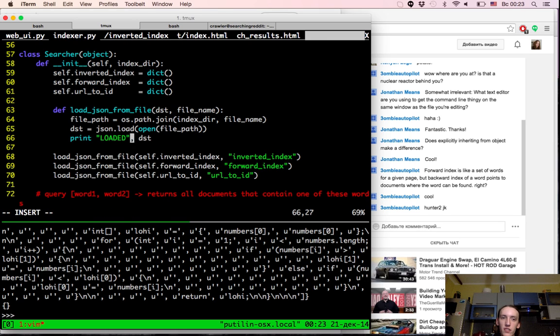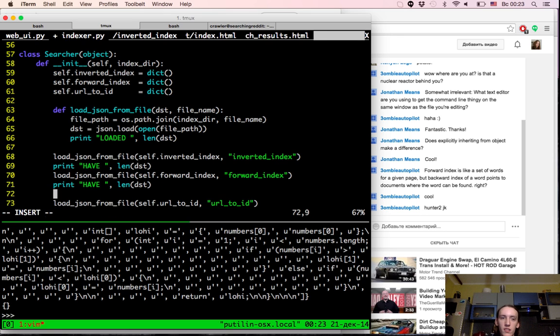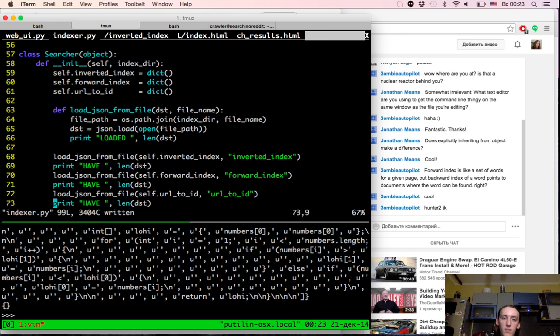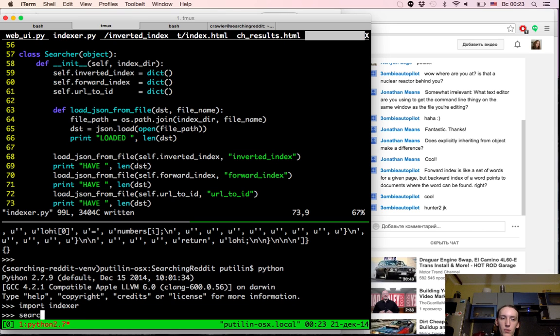And let's just print how much stuff we just loaded. And we are going to print here for debugging purposes. Import indexer, searcher equals indexer searcher.